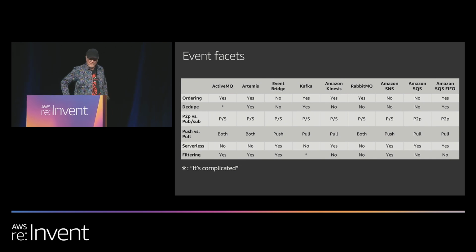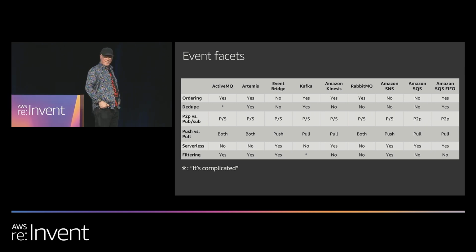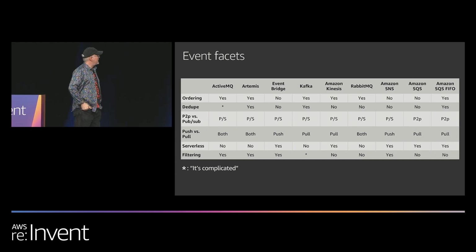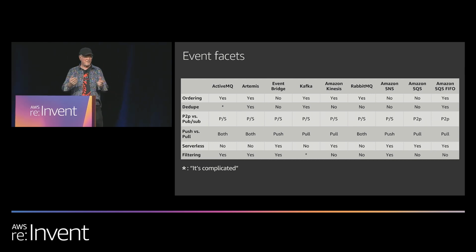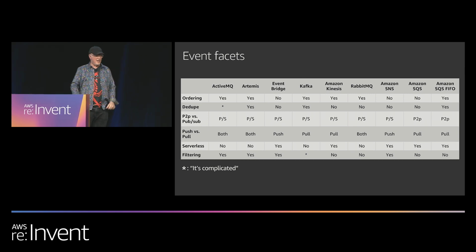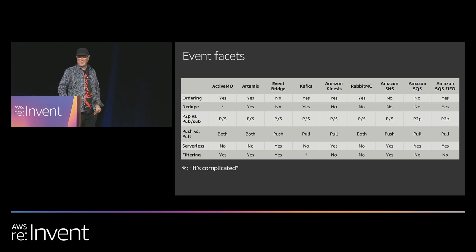So we went through all those different event facets. So what I did was I made them into a table. So across the top are some popular pieces of event-driven infrastructure. And then here are some of the facets that might be useful in choosing between them. Some of the facets aren't useful. For example, JSON versus not JSON, they can all do that. And latency is not useful because the answer in every case is it depends.